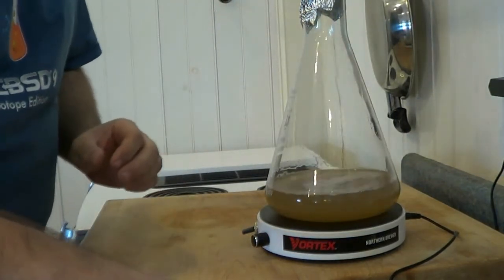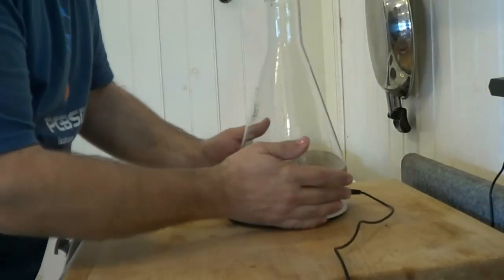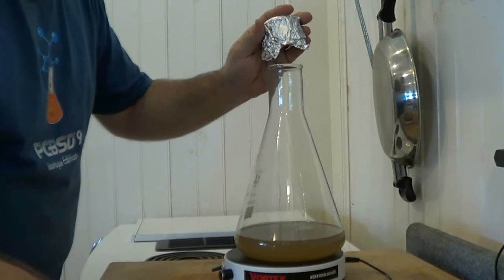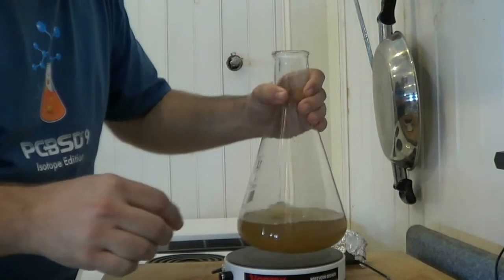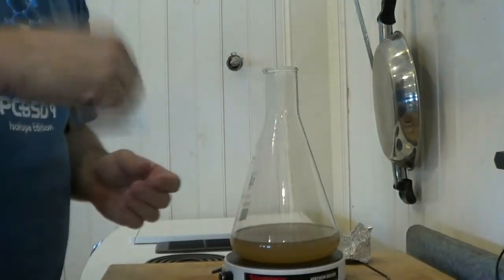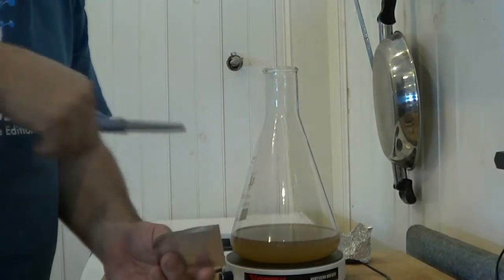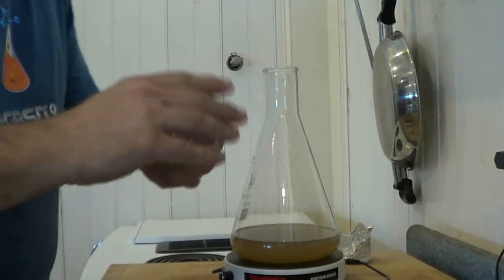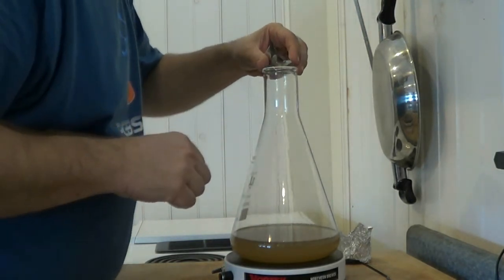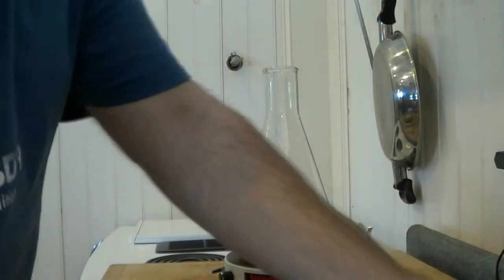My hands are in the sanitizer so they stay sanitized. I'm going to back the camera up a little so you can see. I take the top off — with your hands in sanitizer solution, you just don't want to drop the stir bar; you want to slide it in so it doesn't crack the bottom. Now with the top off, take your yeast. If you have a vial, shake it; if you have a smack pack, smack it before you start. These packets you just open up just like bread yeast, and try to get it all the way down through the middle so you don't hit the sides.